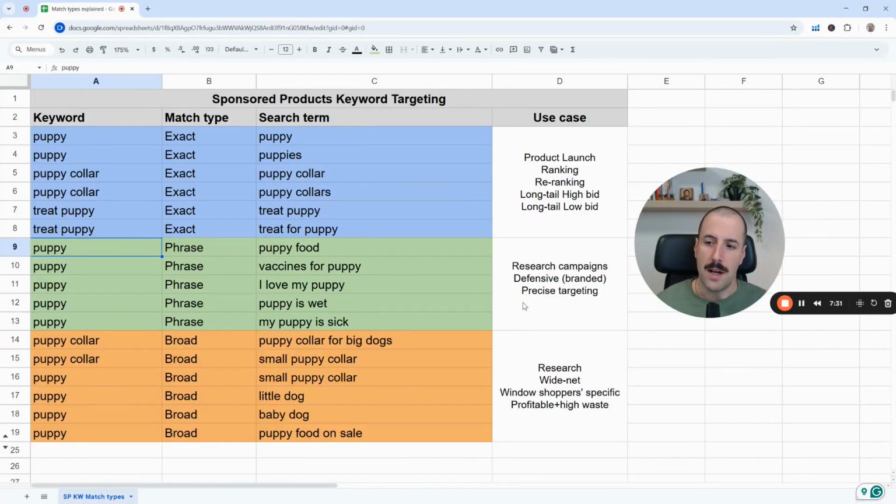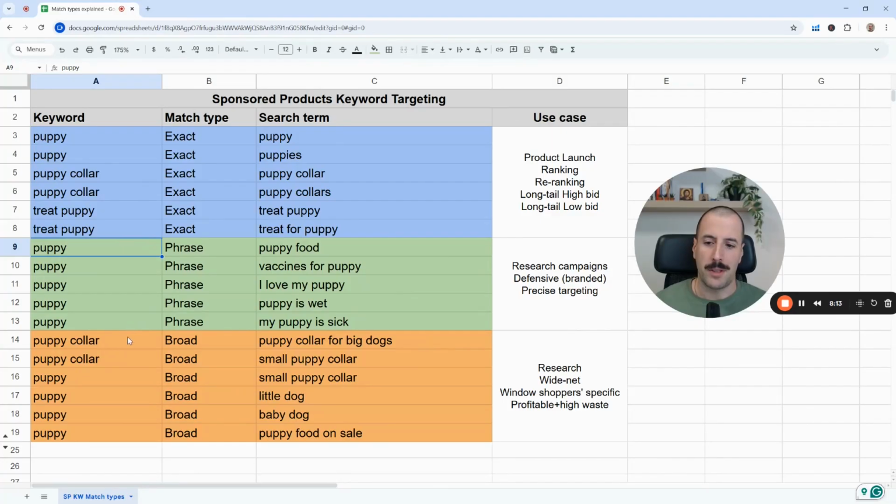So also, phrase match is good for precise targeting when used with multiple words as a keyword. For example, if you want to target puppy organic food as a phrase match, then you will only be targeting search terms with puppy organic food plus something as a keyword. So that's really highly relevant, and you can gather pretty interesting long tail keywords, highly relevant with a high buying intent, by using phrase match with several long tail keywords.